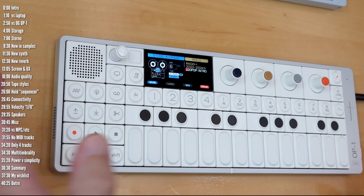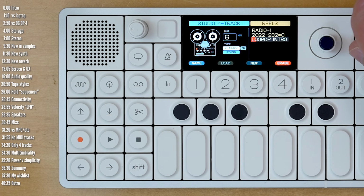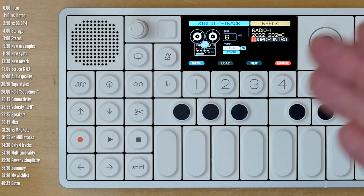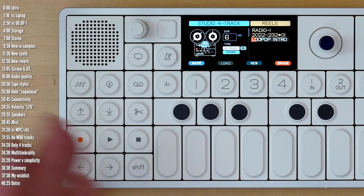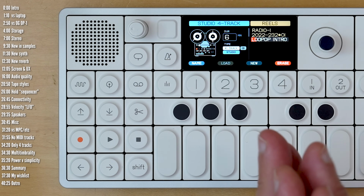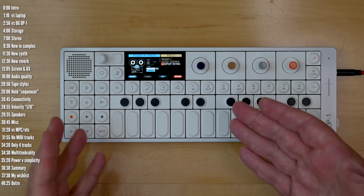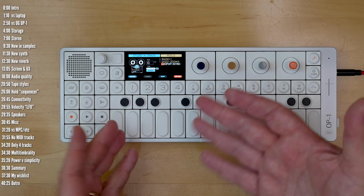Speaking of storage, it would be nice to have more than 8 projects, and I wouldn't mind setting, say, less than 6 minutes per project if I wanted more projects, or maybe even have fewer projects if I wanted a longer song. And speaking of projects, I call these projects, but they're really tapes.